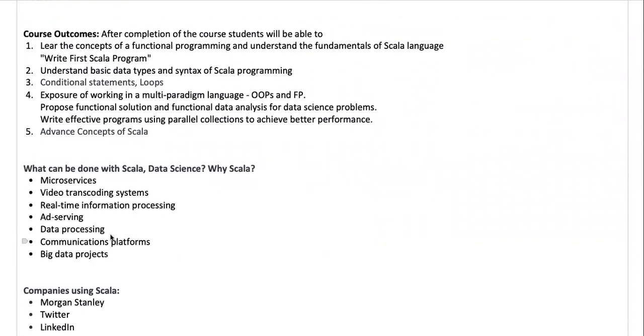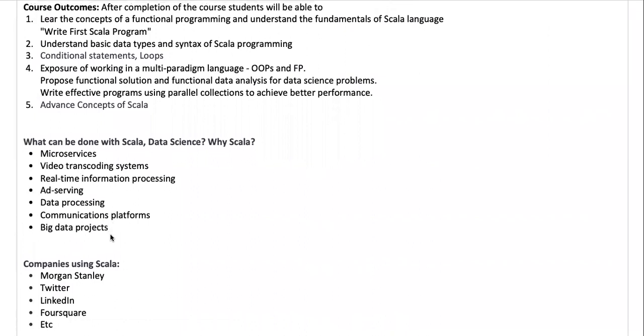There are a few other things that I would like you to know. Why do we need to use Scala? At first, what is the use of Scala in data science and why is it in trend? By using Scala, we can create many microservices. Microservices means we can use different languages to create different services, and those services can communicate with each other using JSON. Scala can help you build those microservices, so in distributed systems, Scala can be useful.